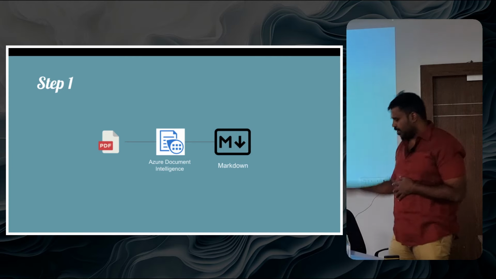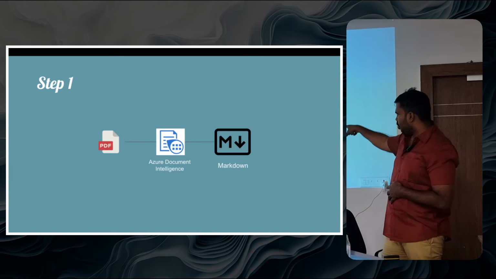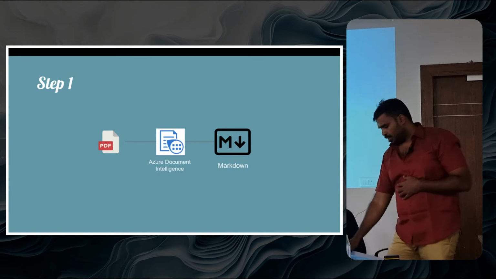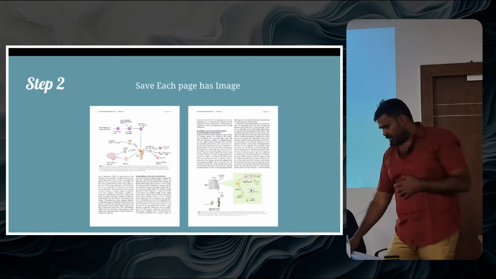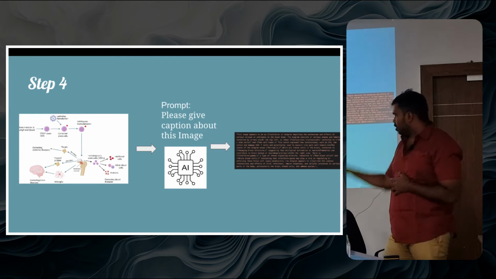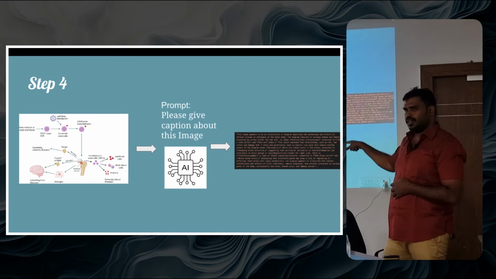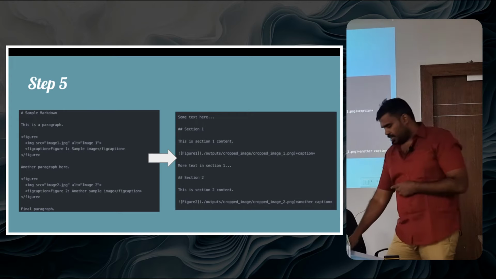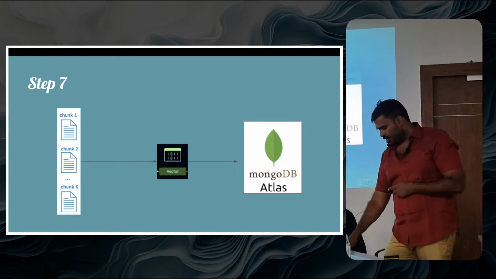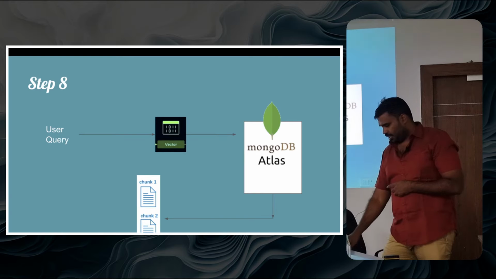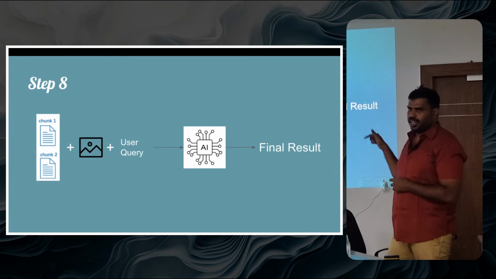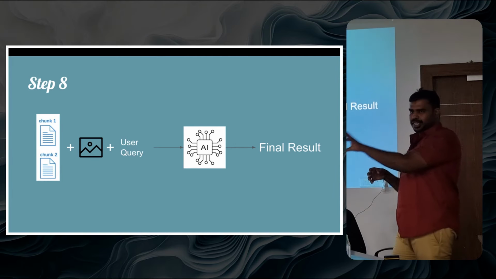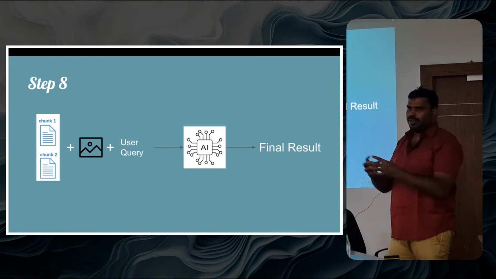See, in these 8 steps, in the first step we have AI: Azure Document Intelligence, an AI service provided by Azure. In the second step, there is no AI. In the third step, there is no AI. In the fourth step, we have AI sending the image to an AI model. In this step, there is no AI, only regular expression. And in this step, there is no AI. Here, there is no AI. Here also, there is no AI. And here, the AI comes. So in the whole process of 8 steps, we have AI in some places plus manual automation.